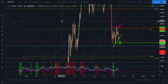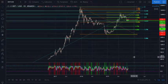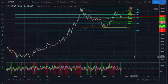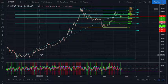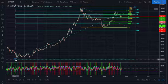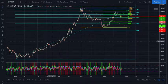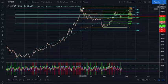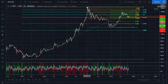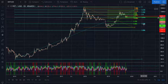But now what I was doing, when I actually deleted that line yesterday, is I was just throwing in the different fib levels, and I just again want to touch base on these fib levels for anybody that's not familiar, or if it's just more convenient since I have it already up here. The blue fib level is all the way from the bottom down here, like $200 Bitcoin back in January of 2015, and that's the whole parabolic bull run all the way up to basically the end of 2017, beginning of 2018, like the $20,000 range. So that's the blue fib levels you see on the right here.